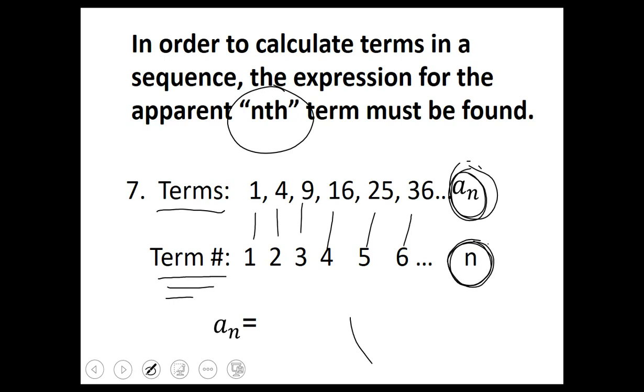So you're looking for some kind of way that a 1 becomes a 1, in the same way that a 2 becomes a 4, a 3 becomes a 9, etc. This should be relatively simple. These are clearly the perfect squares, which means that your formula for this sequence would be A sub n equals n squared. So for any term number that I asked you to find, the 100th term, the 50th term, you would now plug that in for n, square it, and then be able to calculate.